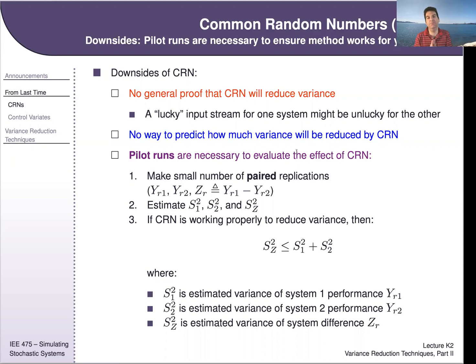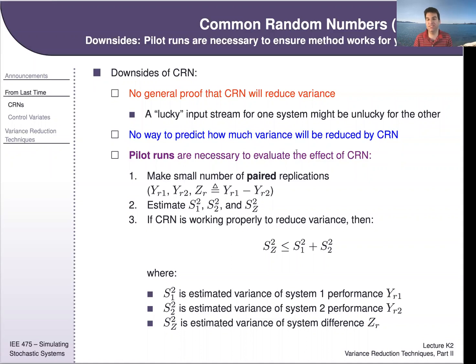It might be the case that every input going into model 1 that causes model 1 a really tough time will actually be a perfect input for model 2, and vice versa. So you might be experimenting with some operations research strategy that tends to be optimized for one thing but not the other, and another strategy which is optimized in the complementary way. In those particular cases, you're going to generate more variance by pairing things up than running them independently, because you're going to amplify these differences that are purely due to being unlucky with your inputs. And so you don't want to generate negative correlations, you want to generate positive correlations. And sometimes you're stuck with even independent outputs, even though you've paired up the random numbers.